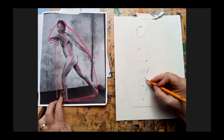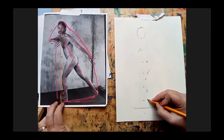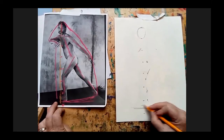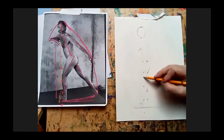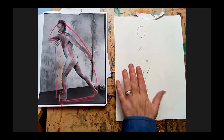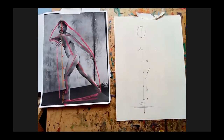Up into the back at 7. There we go. And then basically this whole bottom part is just feet. If you want to, you can sketch in this plumb line so you can see it better. So I've got little marks here kind of showing me where parts of the body are landing.